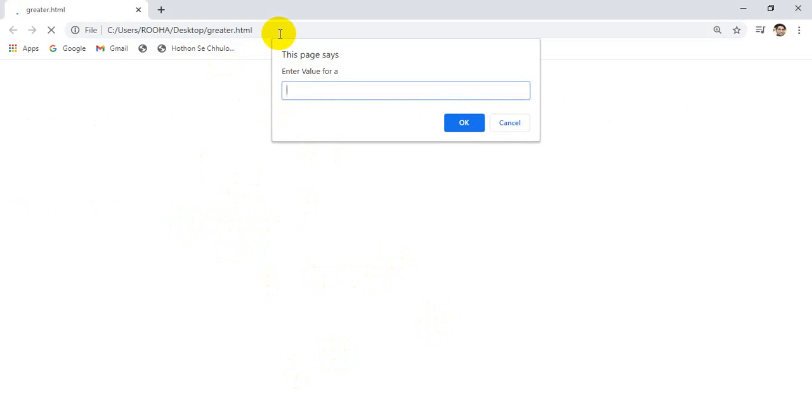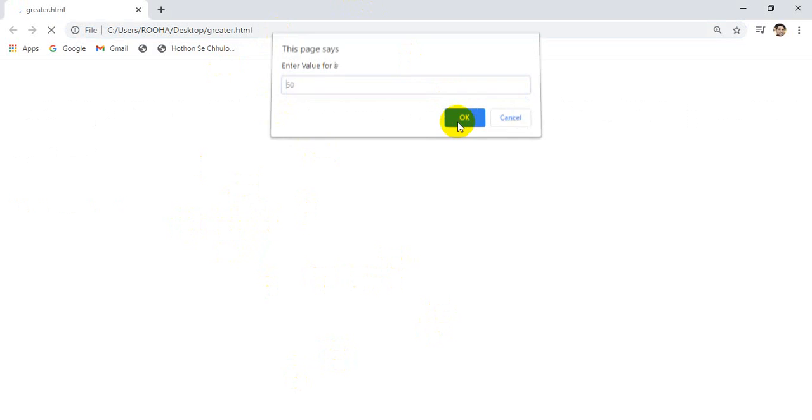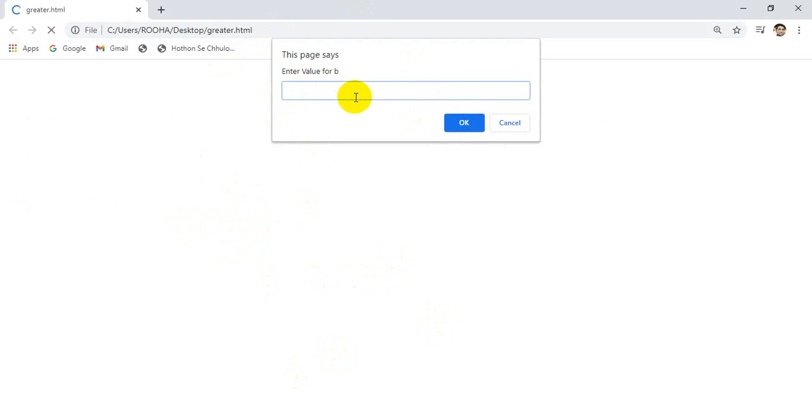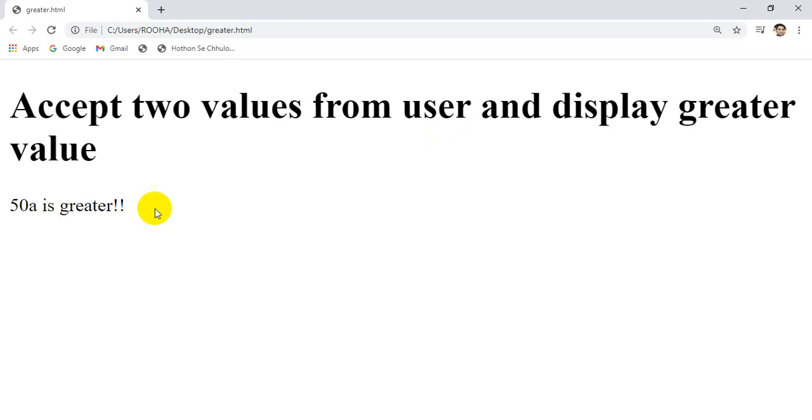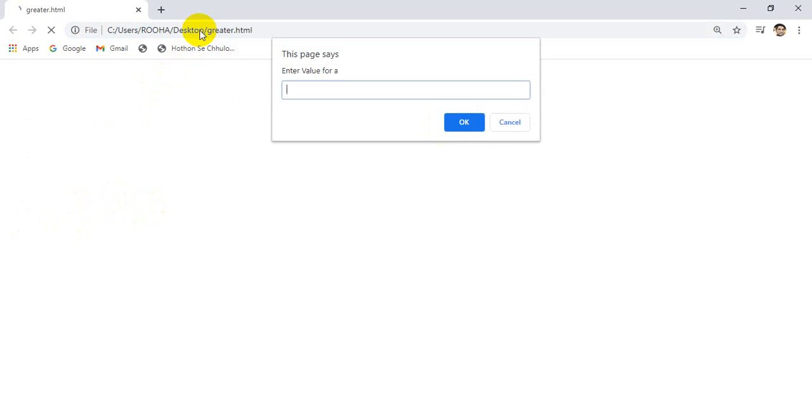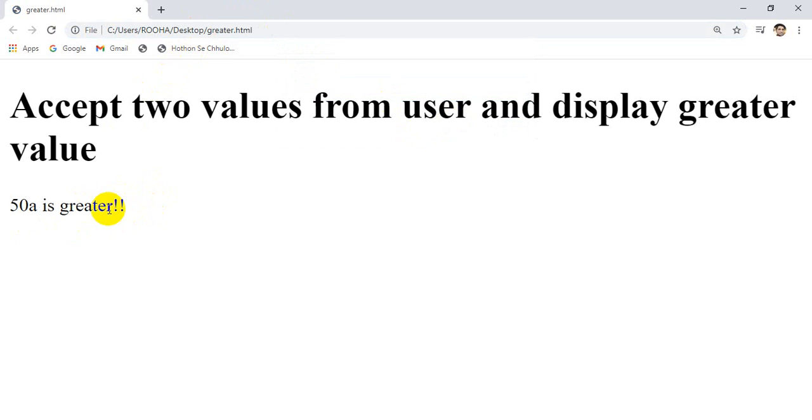I pressed F5. The value of A I have entered is 50, I have clicked OK. The value of B I have entered is 25. It means the answer could be A. Okay, A is greater. In the same way, if I put the value of A as 50 and the value of B as 100, the output should be 100.